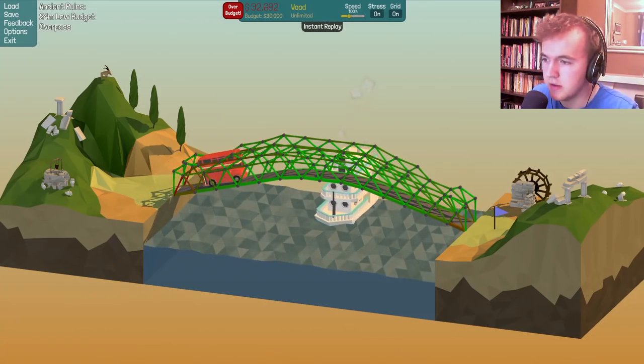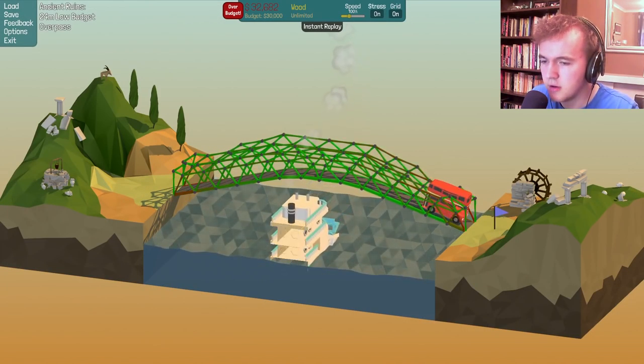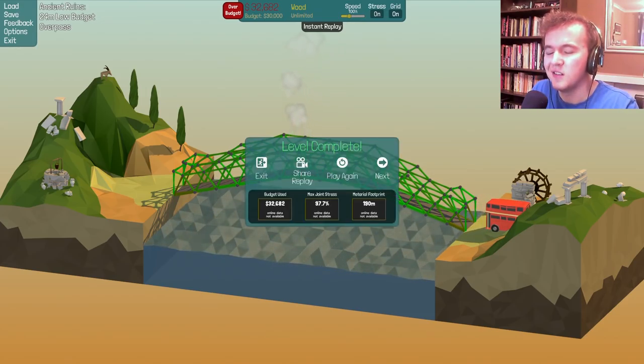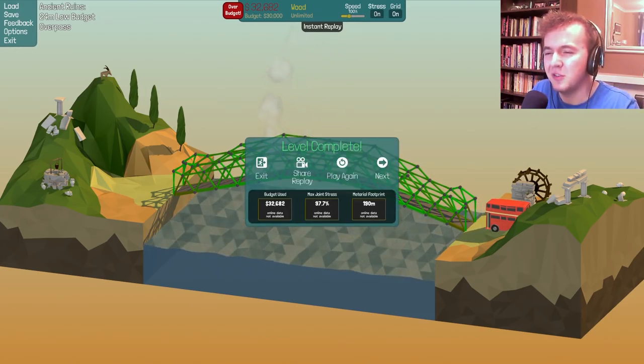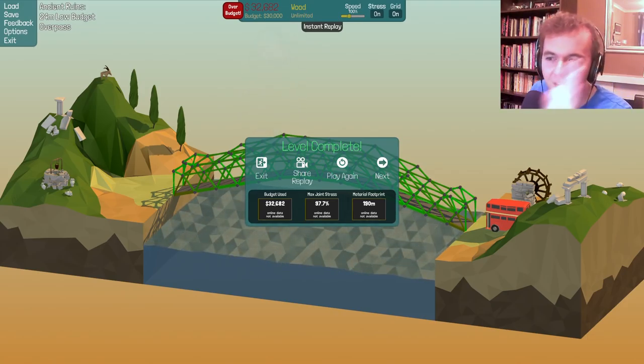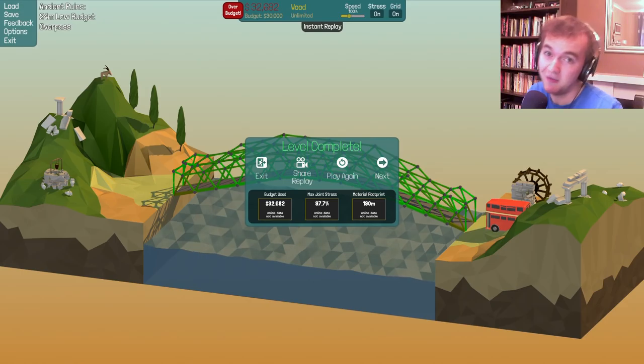This is probably gonna work, I think. Come on. Yeah, that works. Okay, we did it. It's over budget. But it's super difficult. I don't know if I wanna try and do it. I think we're gonna leave it. We can always come back if you want.